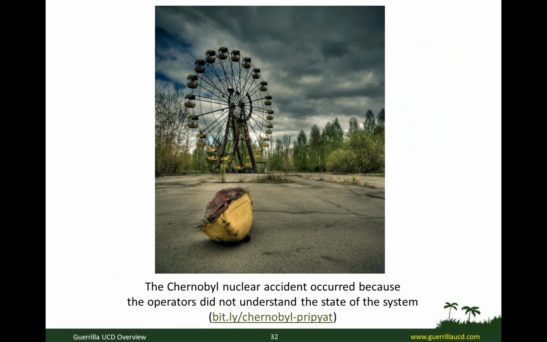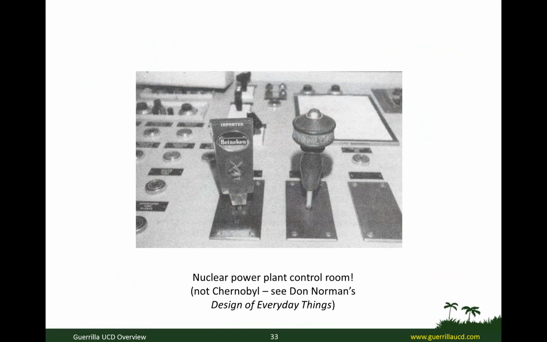This is an example, again, from Don Norman of a nuclear power control room, not Chernobyl, and I don't think it's 3 Mile Island either. I'm not sure where this actually comes from originally. The operators substituted the standard knobs with beer taps because they were having a hard time telling one knob from the other. In fact, this was meant to control the control rods, and raising the control rods increased the activity in the reactor, and lowering them decreased it. One of these levers was for up, and the other one was for down. So it was important that you got it right, but it obviously wasn't very clear which was which.